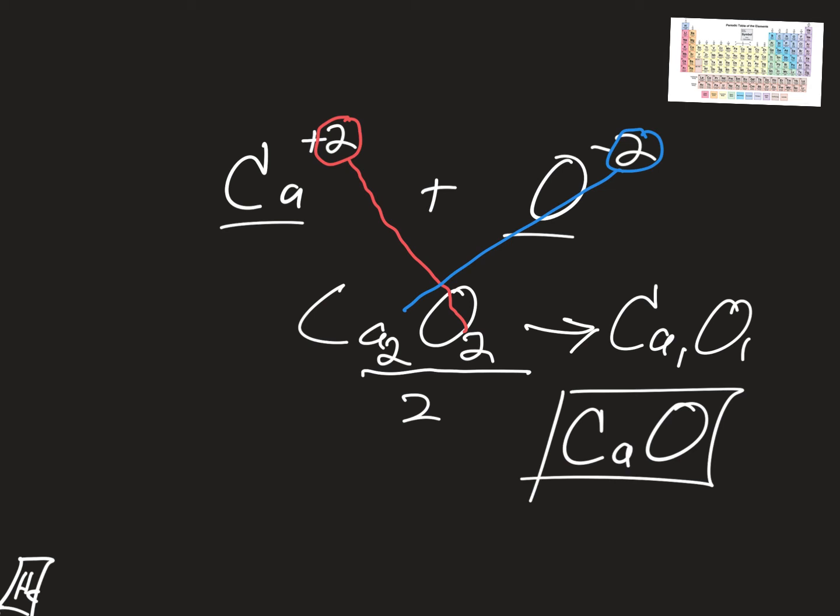Now, that's what it is. And so think about the steps again. Step 1, find the charge of each on the periodic table by what column it's in. Step 2, write the cation first, okay? It has to come first in the formula and the name. All right, step 3, take the charge of the first one and make it a subscript of the second one. Take the charge of the second one and make it a subscript of the first one. So it crosses elements, right? And it doesn't have a charge anymore. It's just a number value. So 2 and 2, okay? No negatives, no positives.